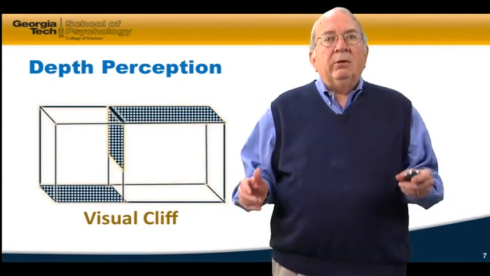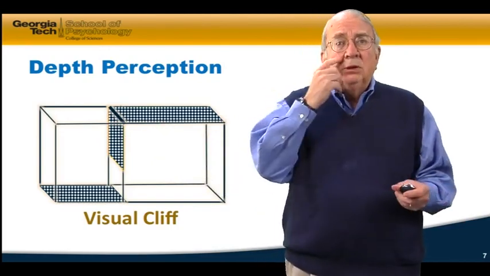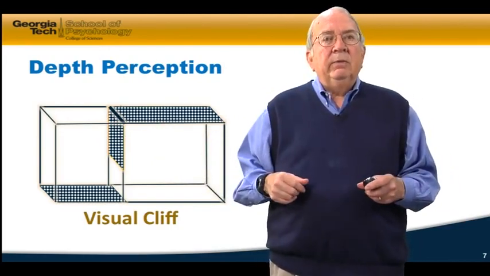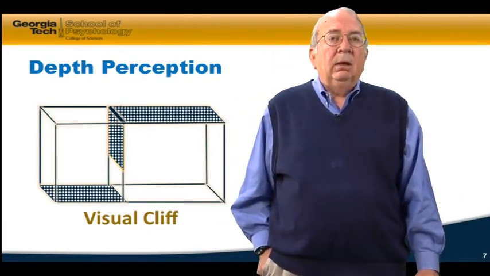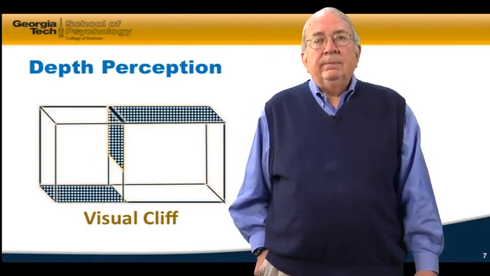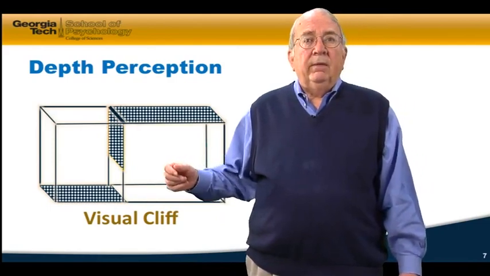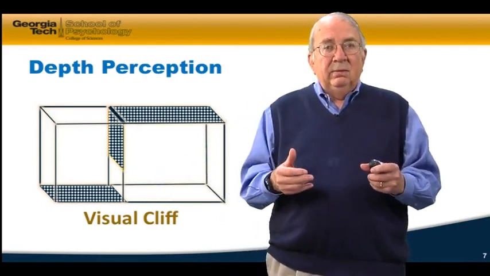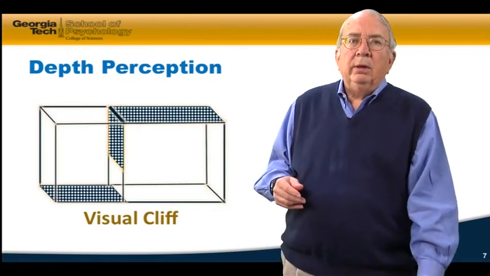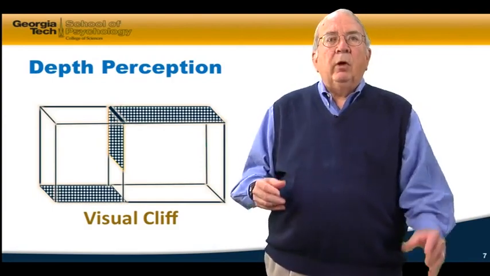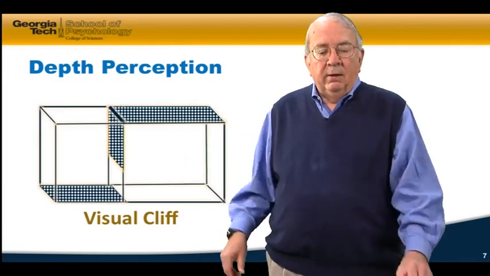The interesting thing is it will not cross the visual cliff. It'll move away from the visual cliff. It'll cry if it wants to see the mom, but it will not wander out onto the visual cliff. By the way, this is true of other animals too. You can have a goat, a lamb that's just a few days old, but is able to stand up, and it won't go over the visual cliff. So there does seem to be an innate fear of heights or ability to detect depth. But as we grow older, it becomes much more complex as we learn all these other cues that make depth perception more complex than just this fear of falling off the cliff.